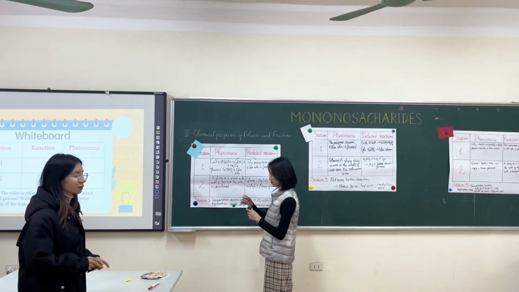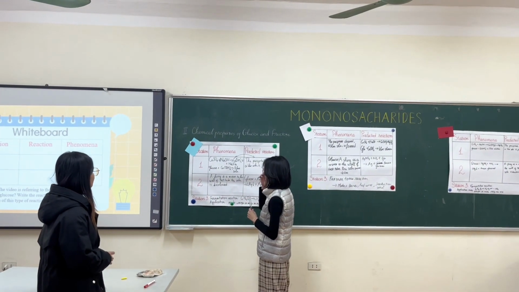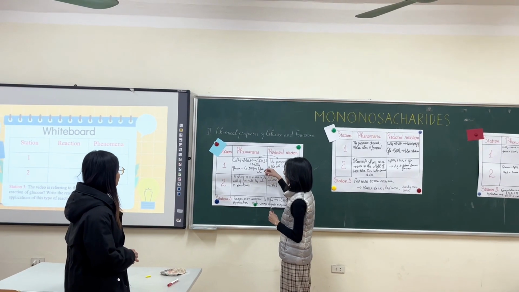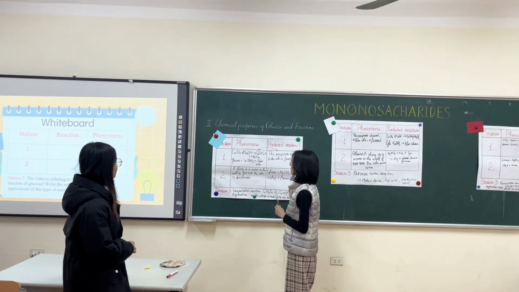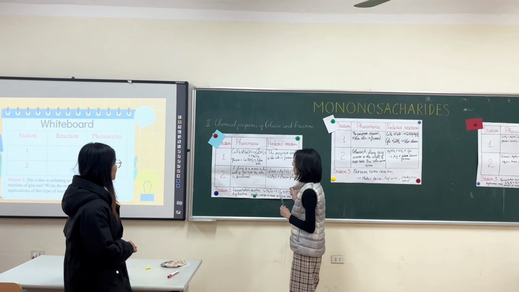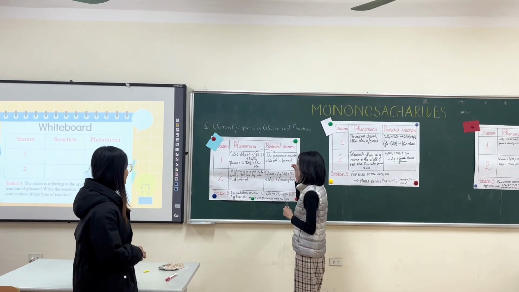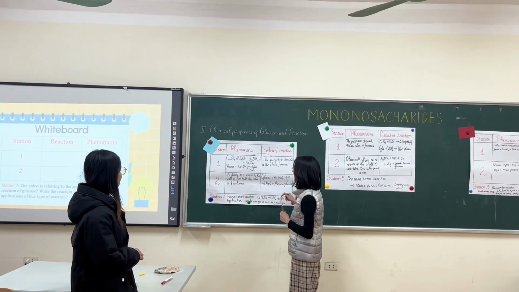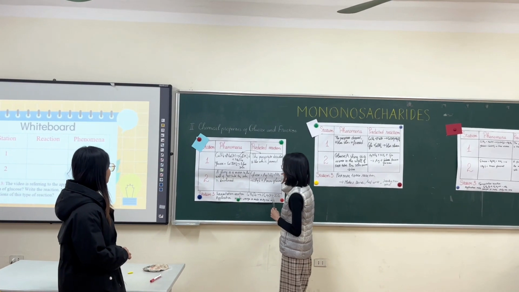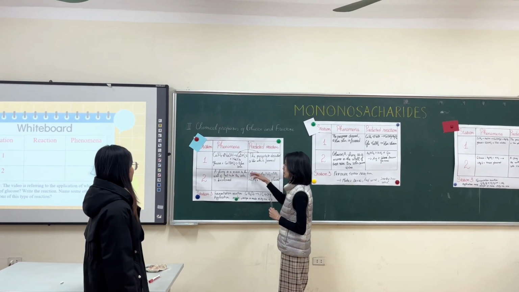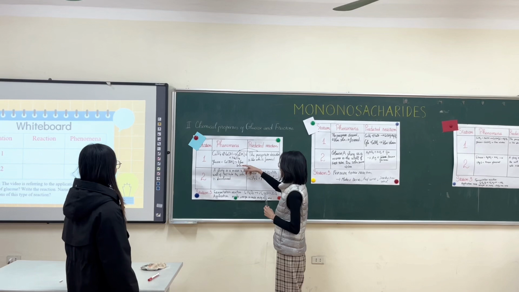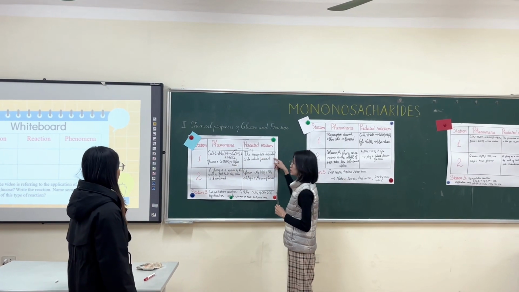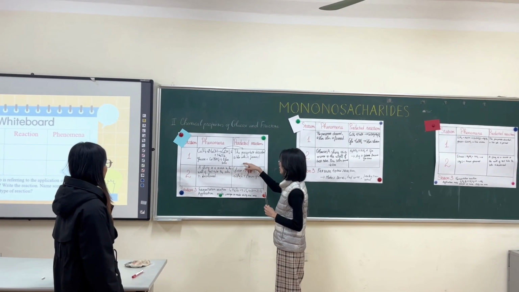Oh, you have to look at the board. We use CuSO4 to react with the sodium hydroxide and form copper hydroxide, which is a blue precipitate. And then I put glucose into this. The blue precipitate dissolves and a blue solution is formed.